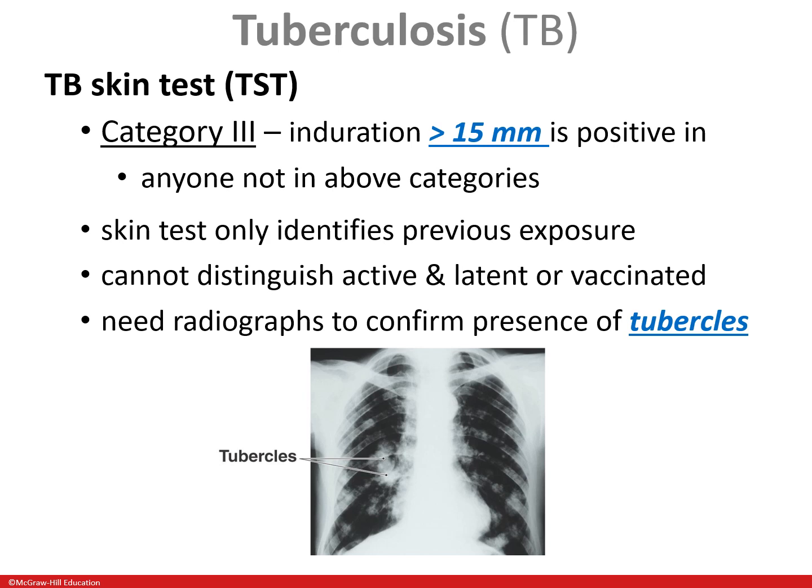So if the combination of the induration size and your category comes back positive, then they still need to go and confirm the presence of tubercles. So recall those tubercles in the lungs are basically how your immune system walls off the bacteria. And some of the layering in that granuloma will capture and incorporate calcium because, of course, calcium is a really durable, rigid substance that the body uses to wall it off. And that is why those tubercles actually show up on x-rays. There's some calcium in there.